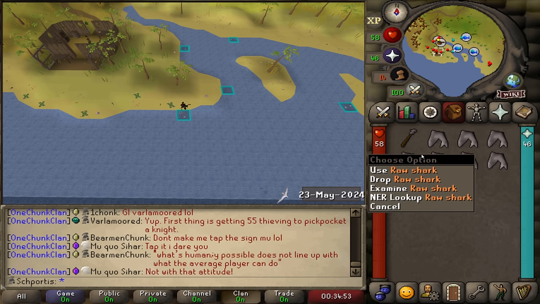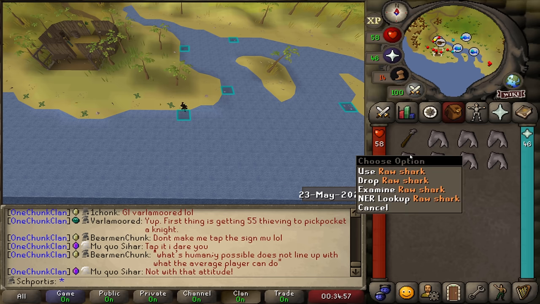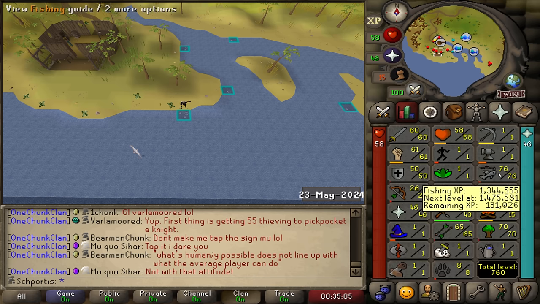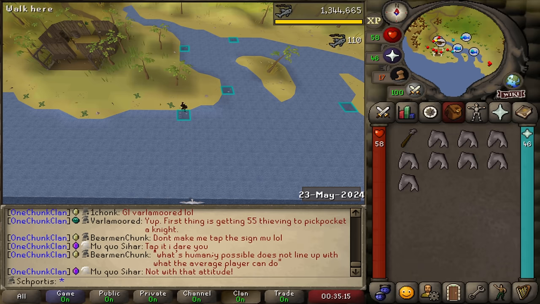But I can't drop the cooked shark, and I want to know how many burnt shark we get and shark total, so I'm going to keep them all. I'll update you either when we get 77 fishing or we get the big shark. And we'll pretty much just do that every time, unless something major comes along the way, like a lamp or something.